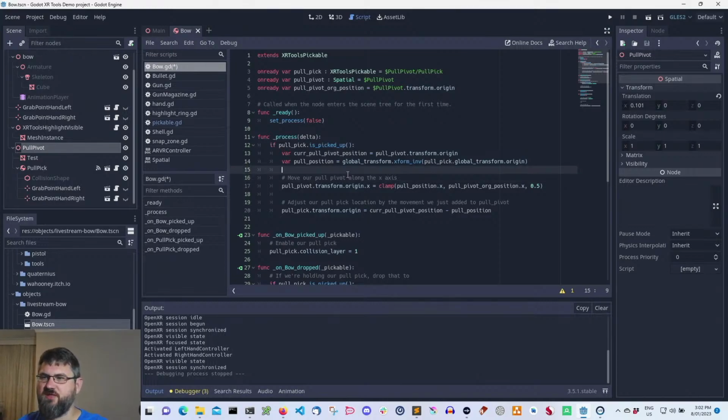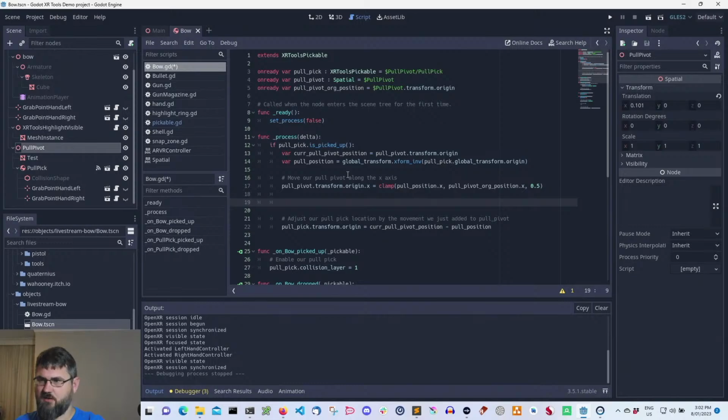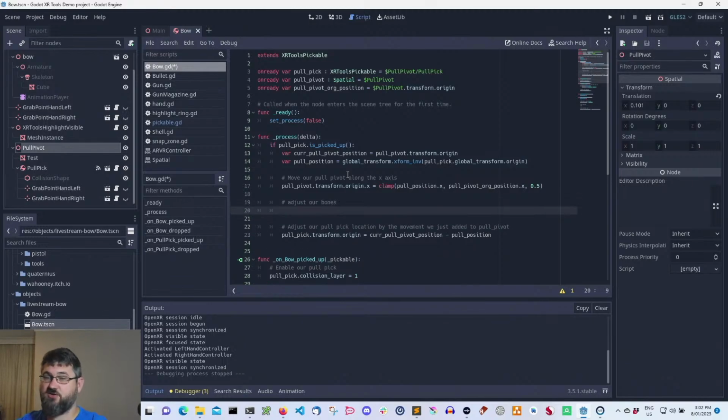So now that we've moved that along the z-axis, we know how far back we've pulled. Actually, no, I don't think we should have bones because we're not actually using our animation in this case. So let's see how far we've moved it.